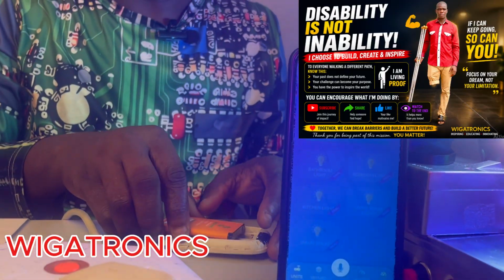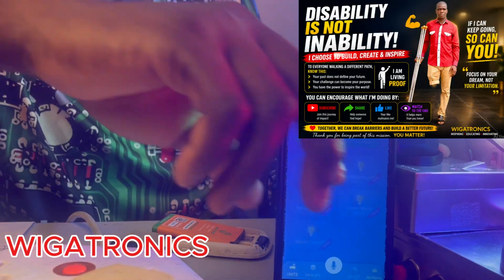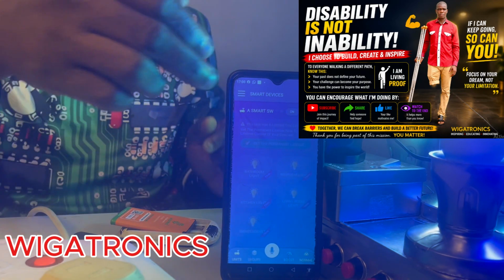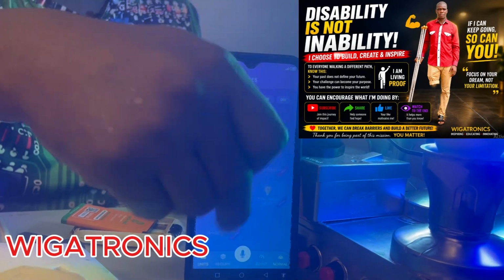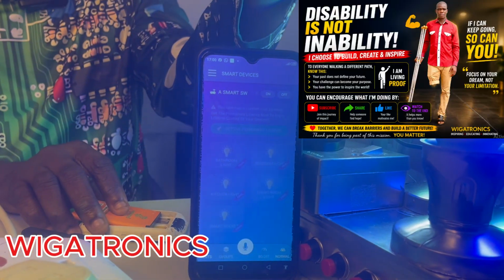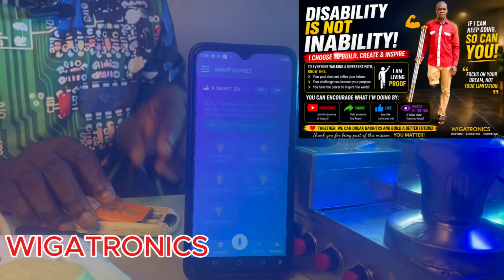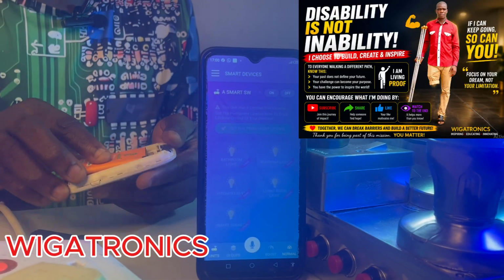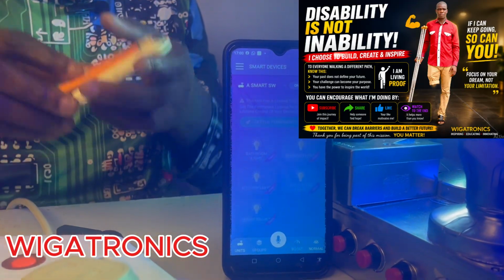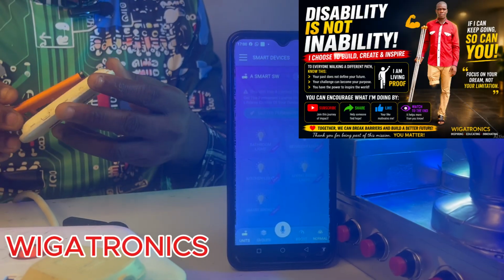Let me switch off one load. So if this comes back online, you will see that a particular load will be offline because I've switched it off manually.